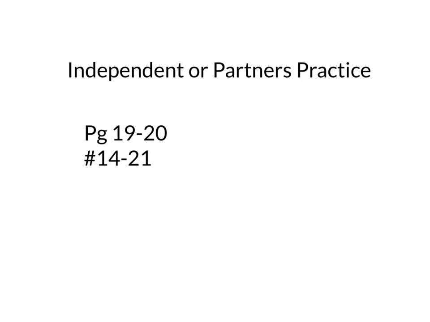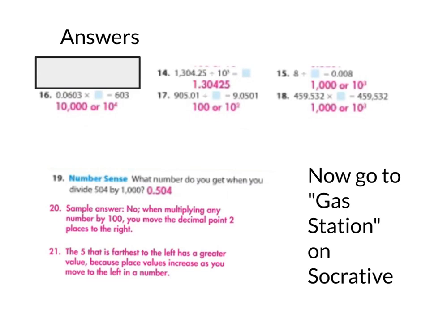Alright, for independent or partners practice, it is page 19 through 20, numbers 14 through 21. When you are ready to check your answers, please unpause the video and go to the next slide. Please pause it now. Alright, here are your answers for page 19 and 20, numbers 14 through 21. Once you're done checking your answers, please go into the gas station on Socrative.